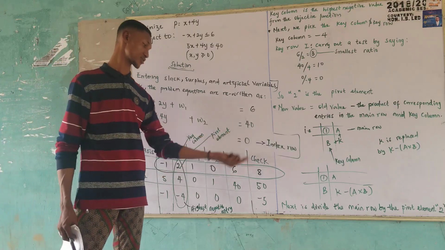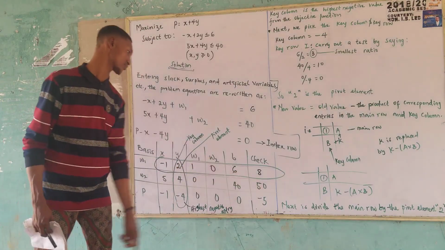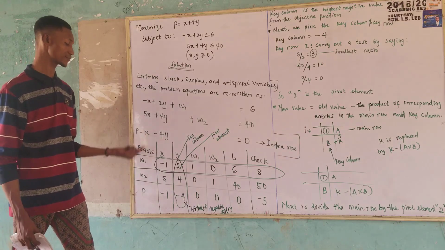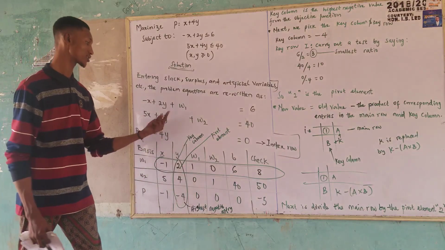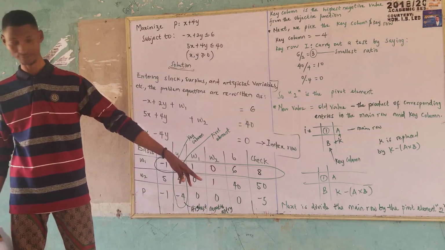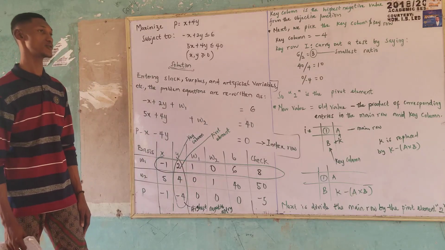I'm gonna have this 40. Divide it together, I'm gonna have 9, 10, 15. So my P, I have P separate. So under P, we have what? X is minus 1, minus 4, 0, 0. Divide together, I have what? Which is 5. So now, let me introduce to you key column and key row.